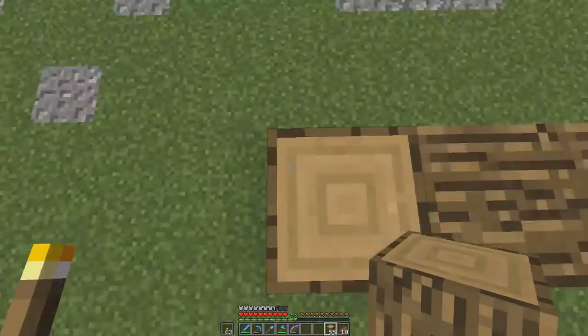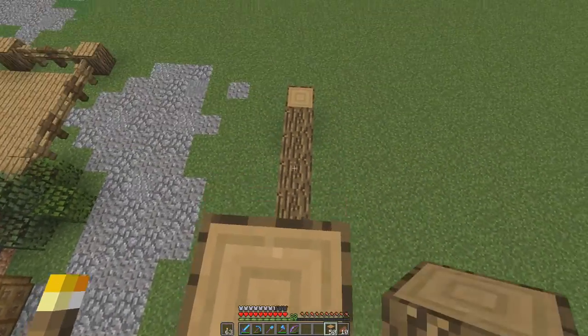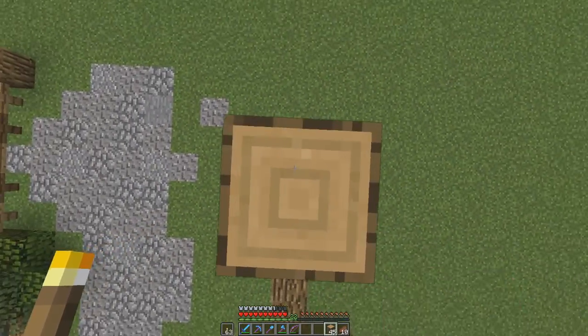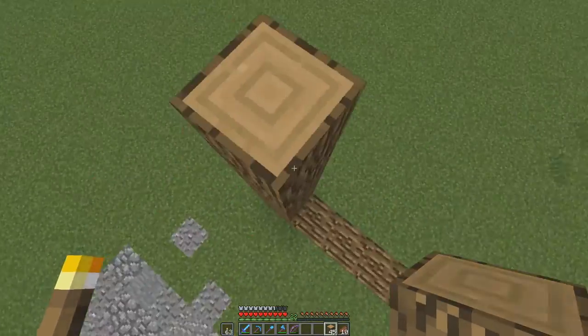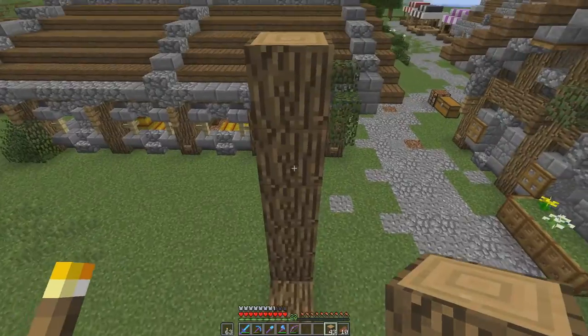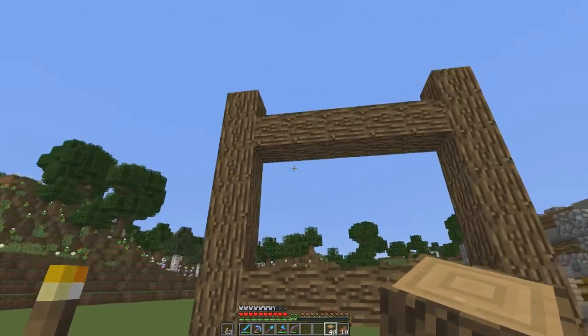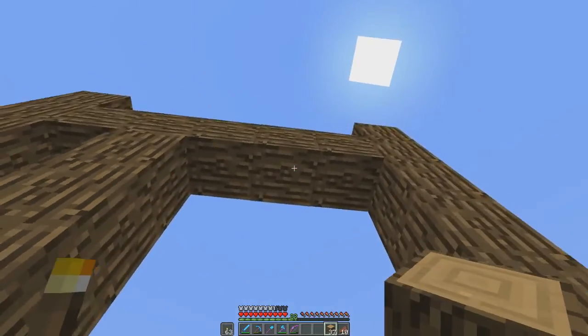Am I pressing the right one this time? Very good. 1, 2, 3, and then 1, 2. 1, 2, 3, 1, 2. So let's just build the front for now. I believe this is going on this one. So you have 3 high by 5. Yeah, that's fine. And then we'll separate these off like so.